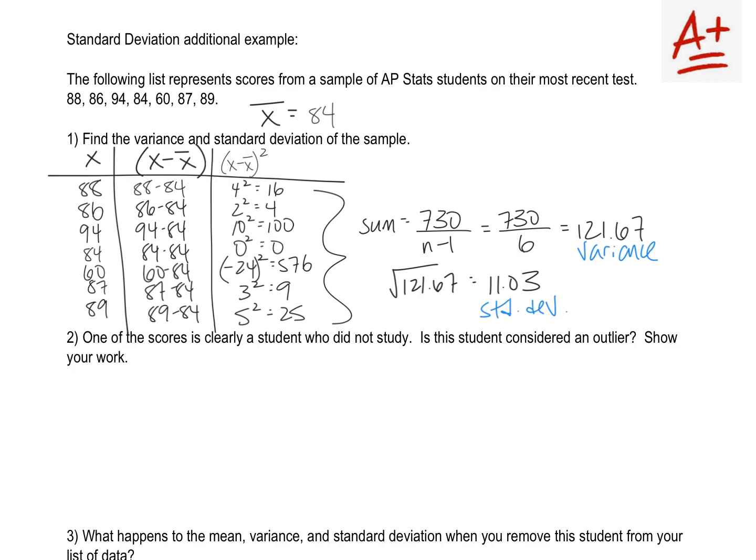Okay, and so the point of the rest of the questions here, which we'll get into in class, is what happens if you have maybe a potential outlier here? What happens to our standard deviation? Notice how this is a big number, and I think it's because this outlier really threw it off. Look how big their squared deviation is. So just keep that in mind, and that's the discussion we'll start class with tomorrow.